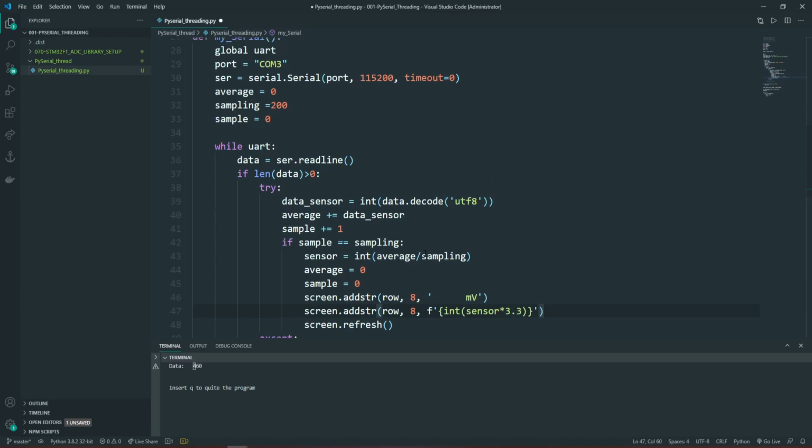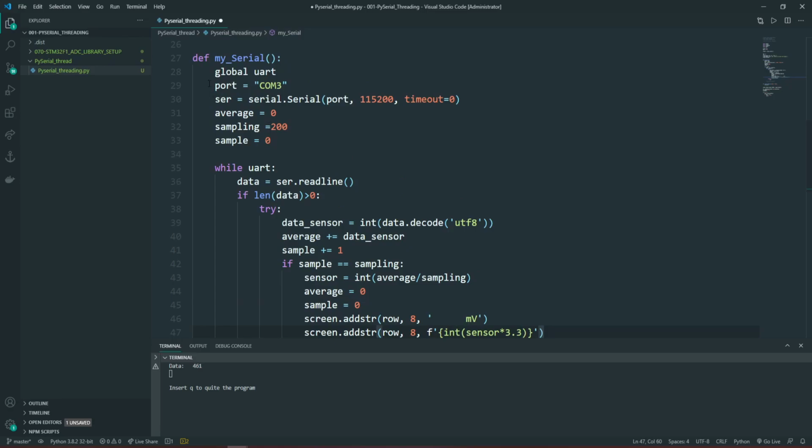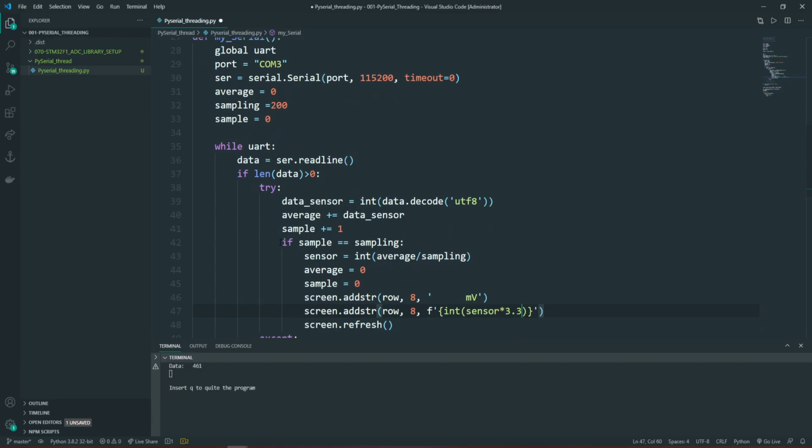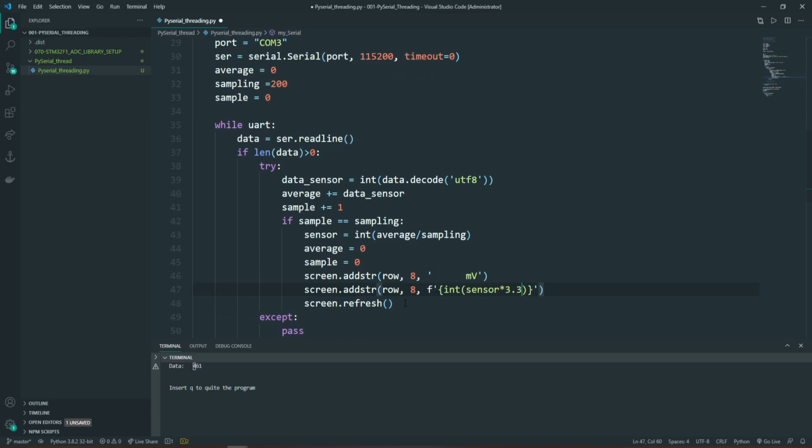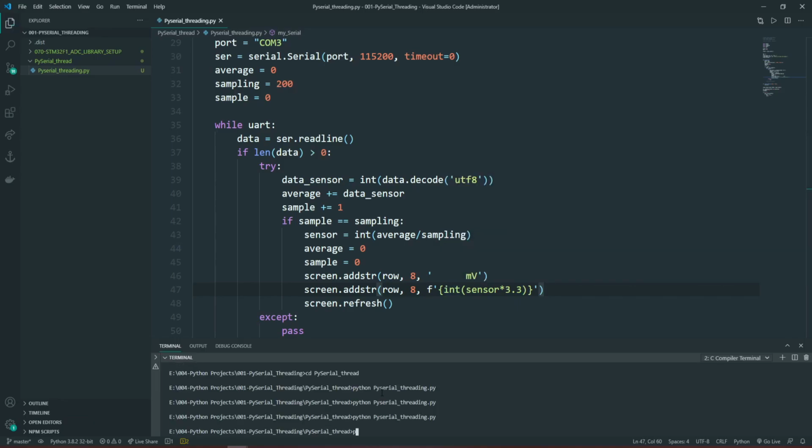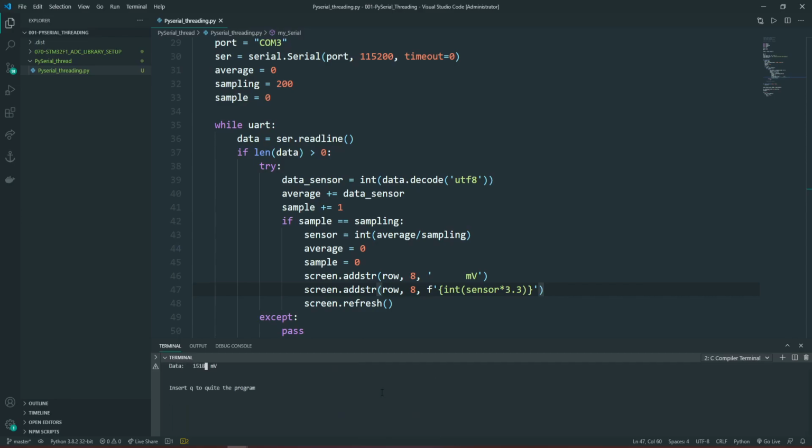So what we are going to do here is have 200 readings, and this will be much faster because we are just going to read. We are not going to go inside the display, because the display itself takes more time for the microprocessor of the computer, so we are really reading more and doing a lot of internal job that will not take that much time and not make the buffer overflow. And then when we have a sample, we are going to display it. Okay, that should be fine, so we can save here and quit, go back again and see.